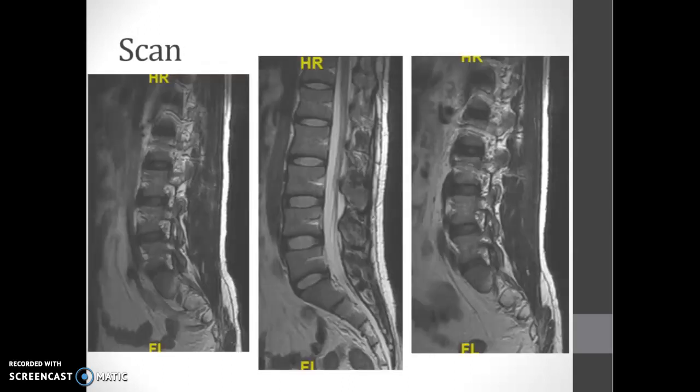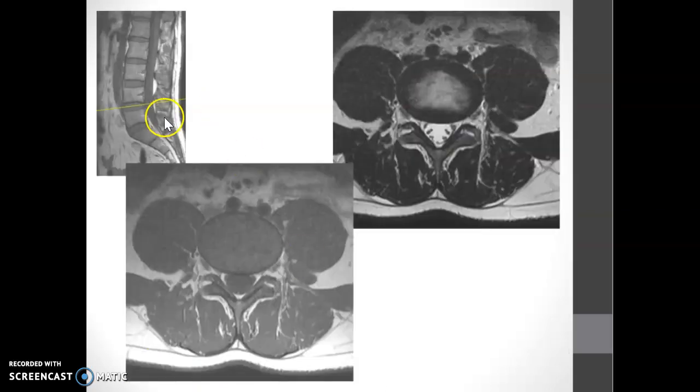So, had a scan. These are the scan results here. Looking at the scan, what can you see based on each image here? You're looking at the discs, the disc heights, looking for any protrusion into the spinal cord itself, looking at the quality of the images. Then you might look at the disc itself, see whether or not there's any disc prolapse, see the angle at which the lumbar spine is sitting, and then look down the spinal cord itself.